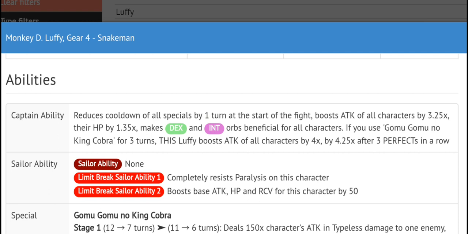Now his captain ability at first reduces cooldown of all specials by one turn, just at the beginning. It is scoring a really high score. Why? Because reducing cooldown in the captain ability means you can do speed farming with this character. With two Snakemans, you are already making a two turn cooldown, right? And with the sockets, there's another plus two cooldown, so that's a total of 4 cooldowns. Wow guys. 4 cooldowns at the start, and then you keep on mishmashing through and through, and you will charge your specials in no time.